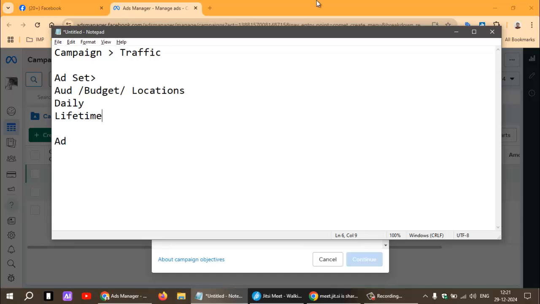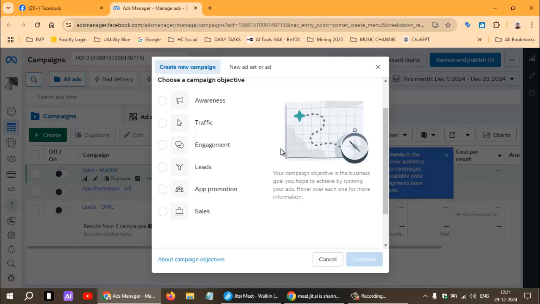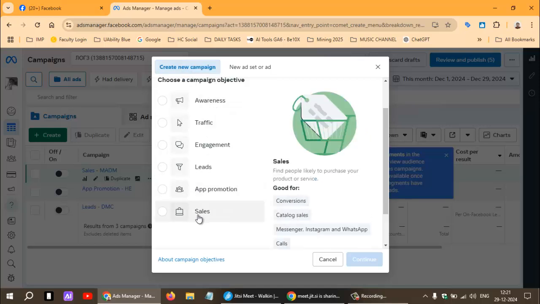So it is similar to the Google Ads that we have done. The only difference is that the naming convention is different. Over here we have ad sets, and in Google we had ad groups. This is the only difference. Rest everything is the same. So if you know how to do Google Ads, then it would be easy for you to understand Facebook ads. And if you know Facebook ads, then it's easy for you to do Google Ads. It's either way. Now over here we have different types of campaign objectives.